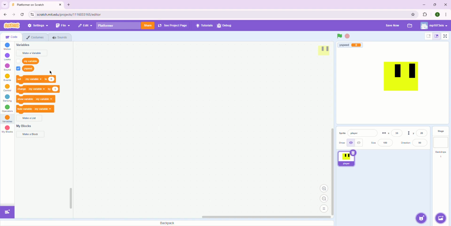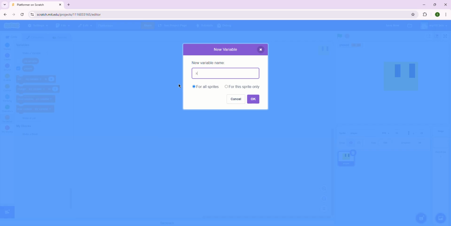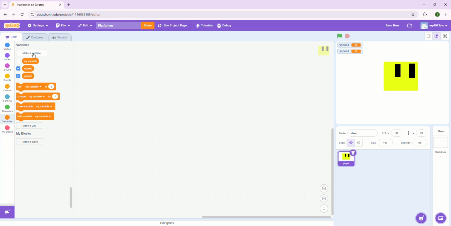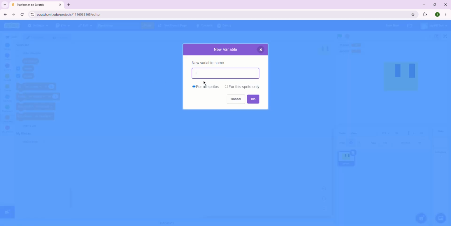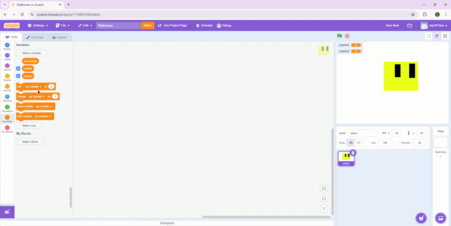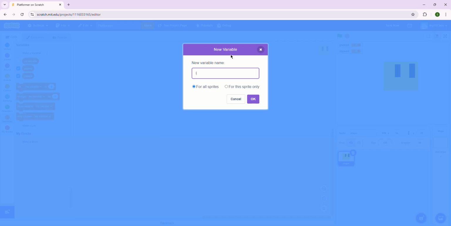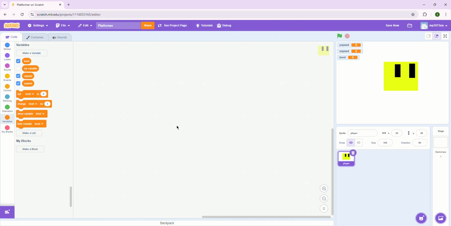After that, I'm going to make a variable again, and this time it's going to be x speed. Now I'm going to make another variable called level to just keep track of the level. Oh wait, I didn't press OK, so I'm going to have to redo that. So we created all the variables we need.